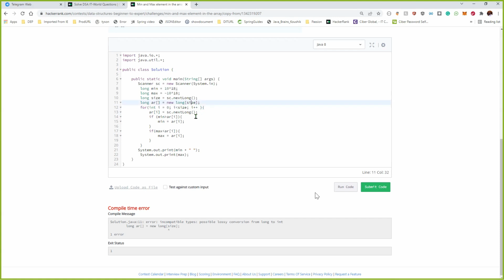But if you're doing it like that, first you have taken the array and then your next step is finding the min and max, then in that case you can just simply take one of the elements as your min and max and then compare it with the remaining elements.